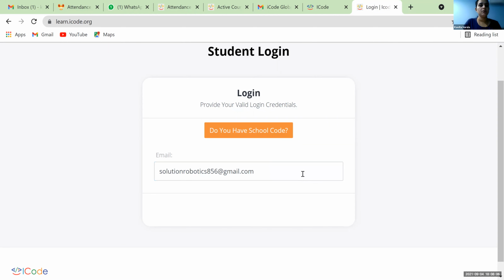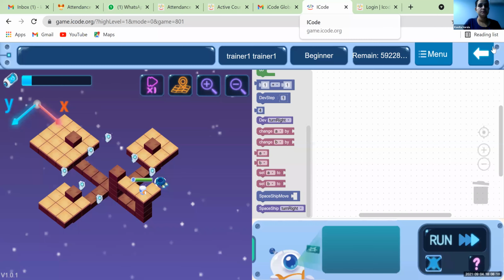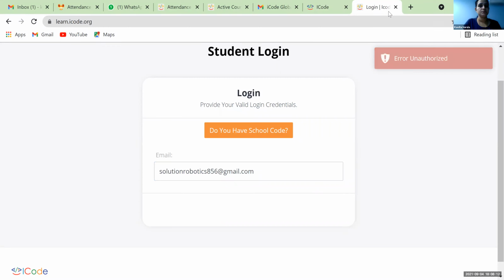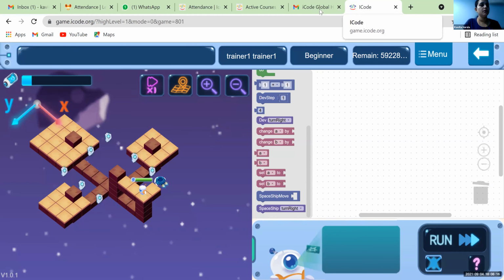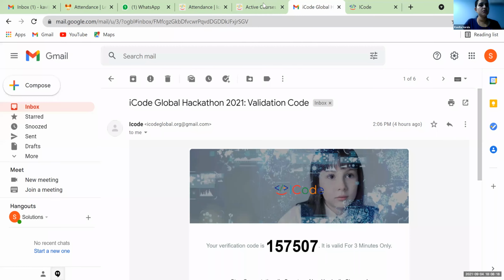Then you have to click on send validation code.